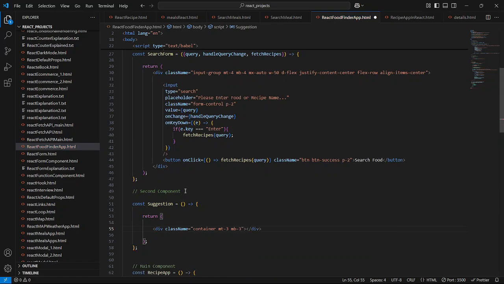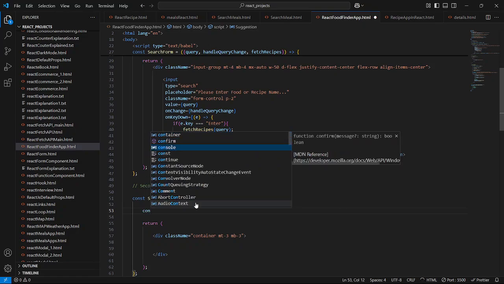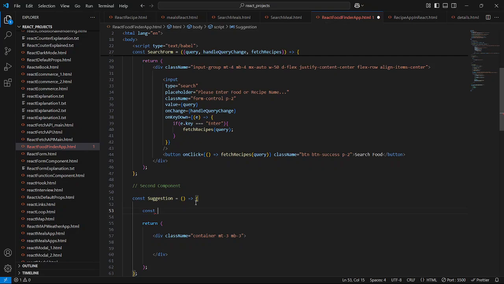This is it. Now we have to define one array, guys, one array of strings. So I'll just create one const, I'll say suggestion, and create one array.